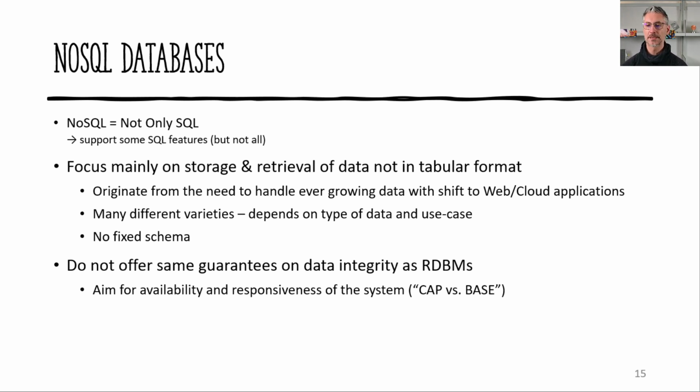Which one we want to use again depends on the type of data and the use case, but one characteristic is that there's no fixed schema as in relational databases. So that means, by definition, they cannot offer us the same guarantees on data integrity. We'll talk about the CAP versus BASE theorem later, but it's essentially a trade-off between availability, responsiveness of the system, and data integrity.